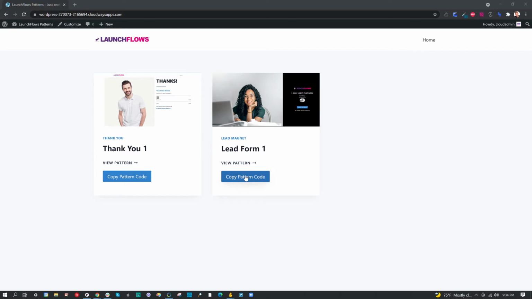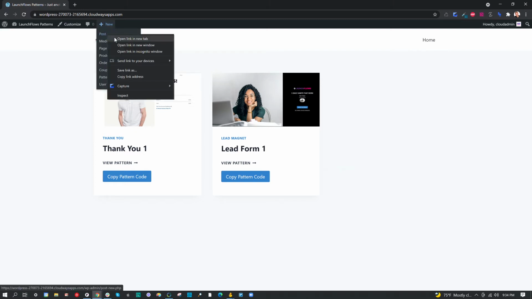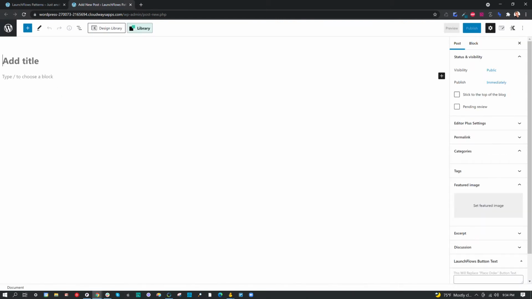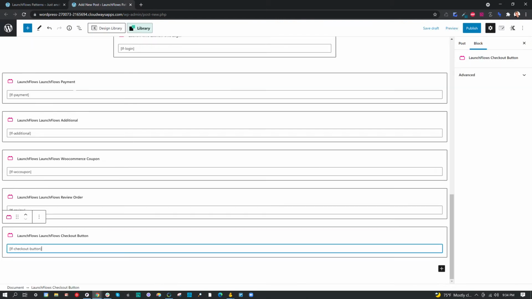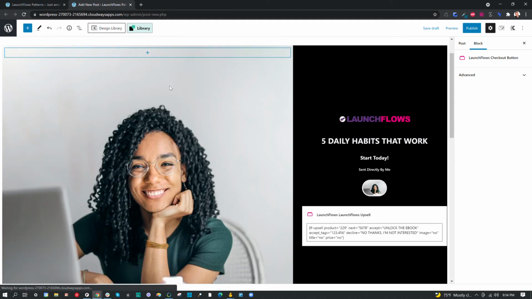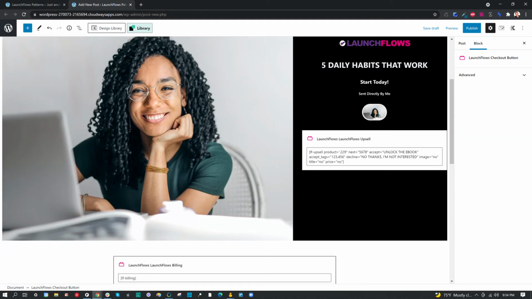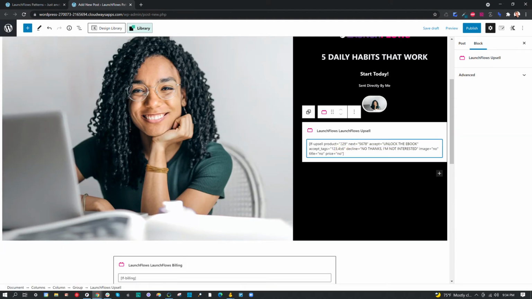You'll notice that you can copy the pattern code, which will give you not only the design, but also the working mechanics. So for example, you'd come to this site, and then let's pretend that this is your site. You can simply go ahead and paste it into any page or custom post type. And now we're ready to go. All you would need is for you to take the particular product that you've set up. In this case, we've got product number 229. You just make your own product and substitute your own number.